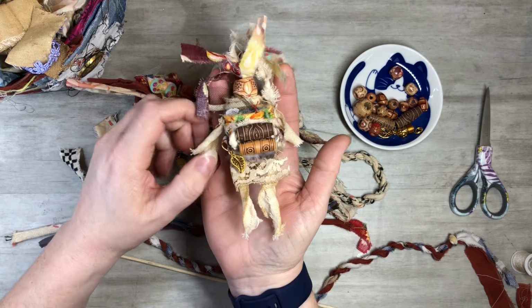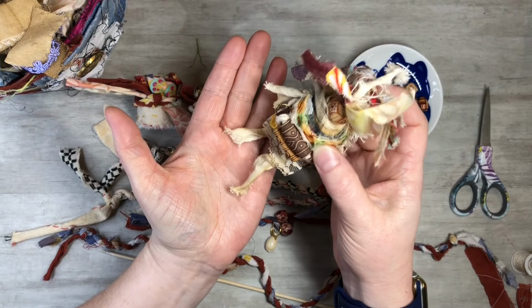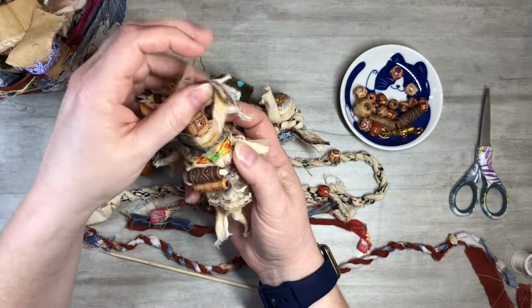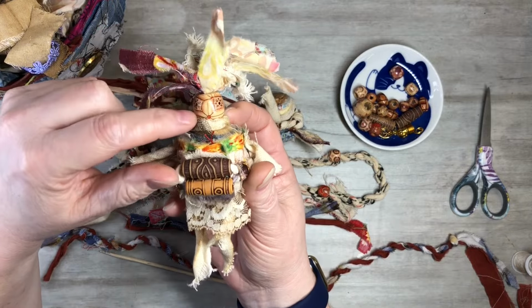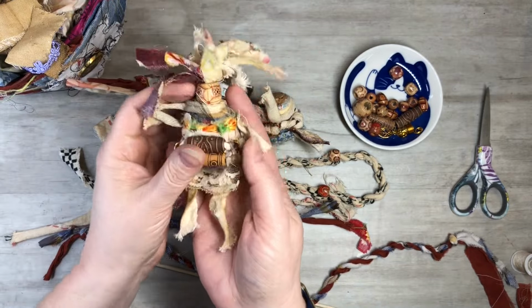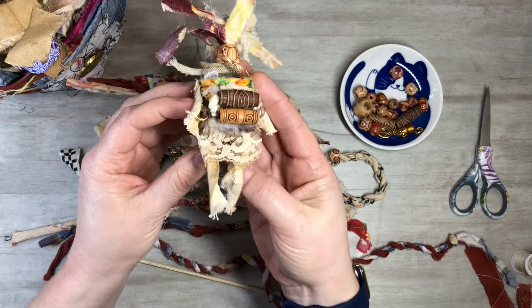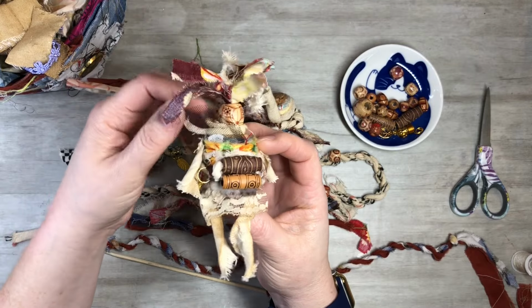I couldn't stop playing with her. It was funny, I had her like dancing, going like this. Like, ooh, ooh, yeah, yeah. So I was playing with her, and oh my gosh, me and my husband were laughing so hard. But is it not hilarious? I mean, look at her. Look at her. She's got little arms. Little legs. I got a little skirt on her. And she's got the funniest hair.